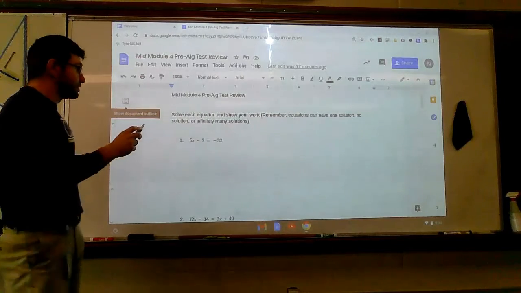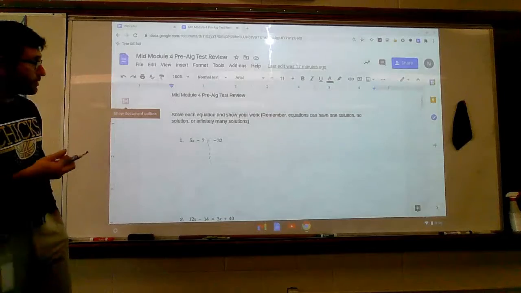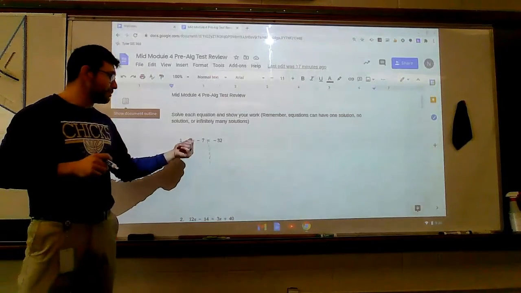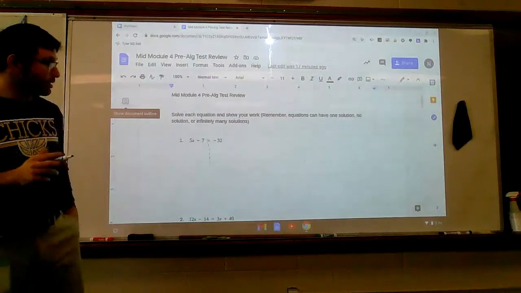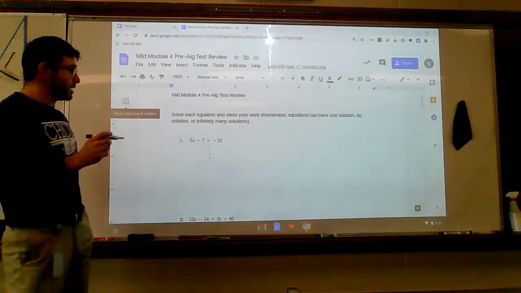Good luck. So it says solve. Find your balance point. Step 2, distribute if needed. There is no distributing needed to be had. Combine all like terms on the same side. I cannot combine my coefficient with my constant. Can't do it. Combine variables on opposite sides. I only have one variable, so easy.